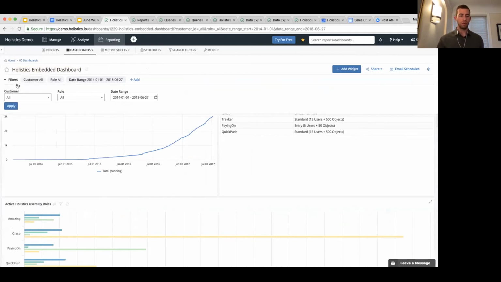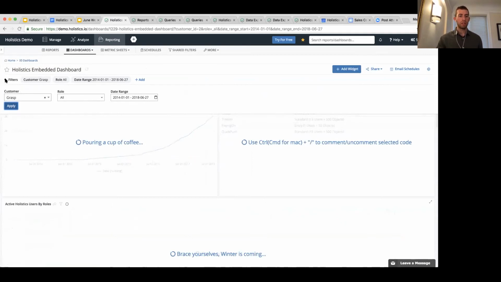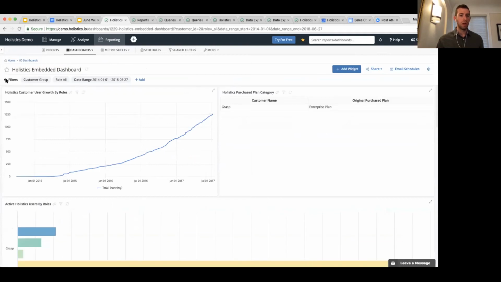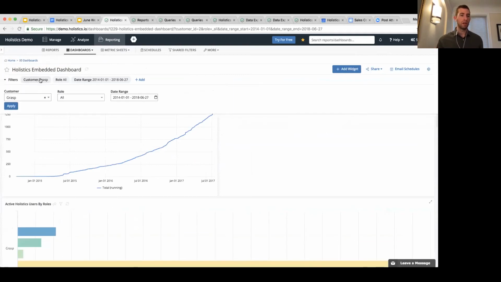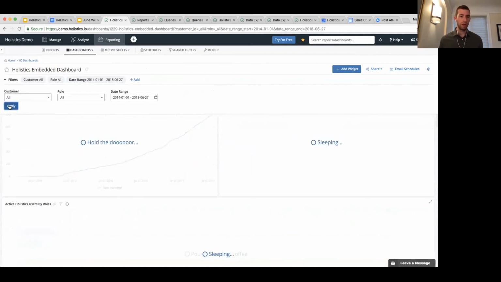So we give you filters to apply. You can come in, select various toggles, and it'll update the dashboard accordingly. Maybe they want to see something by a specific customer. All a business person has to do is select that customer, hit apply, and the data will change for that specific client. In this case, I'm going to deselect this, and I'll hit apply, and we'll now have the complete range of data.